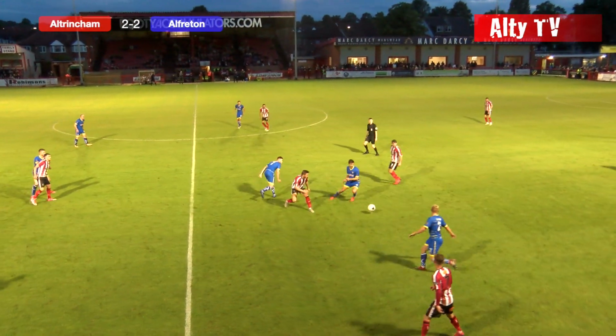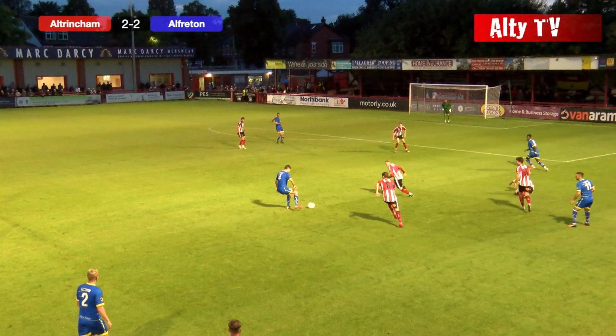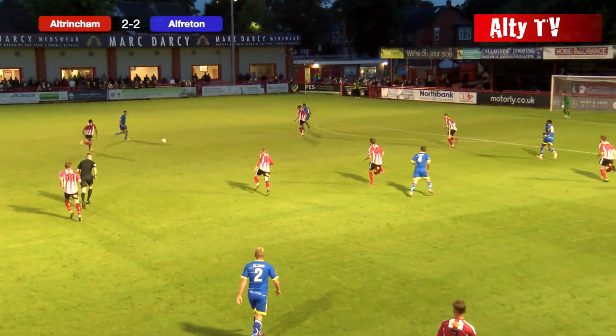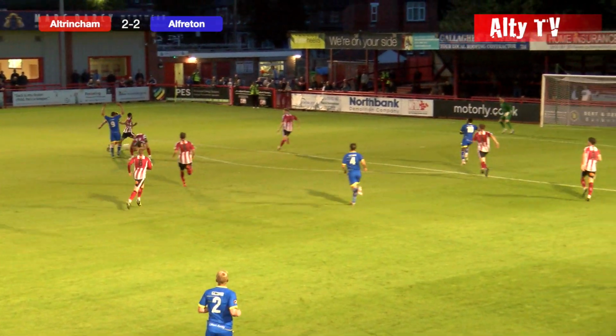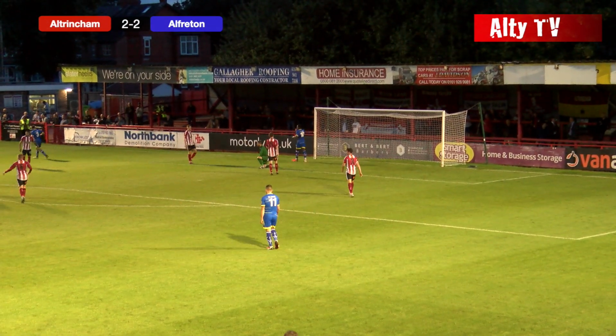Here's Hannigan up towards Hancock. Cut out by Lynch for Alfreton. Tries to thread it through to Amari Morgan-Smith. Back to Lynch though. Gets a second chance. Here's Josh Wilde. Shot by Wilde. That's a great save by Drench. Really great save. He had to make it.